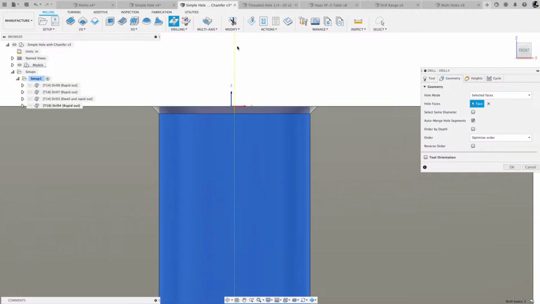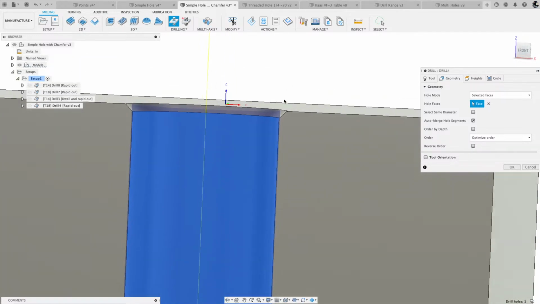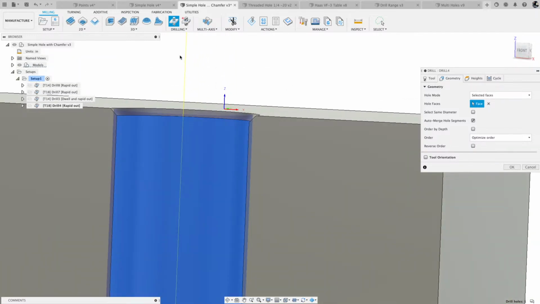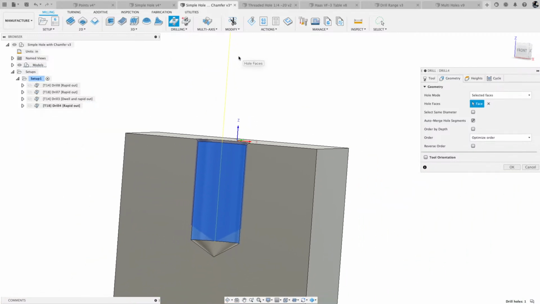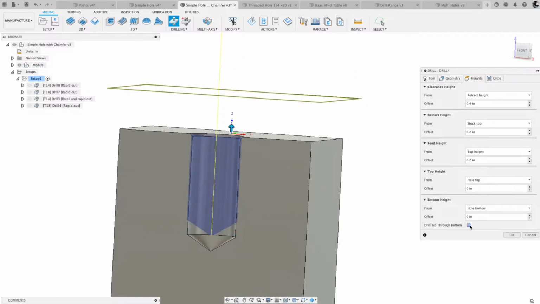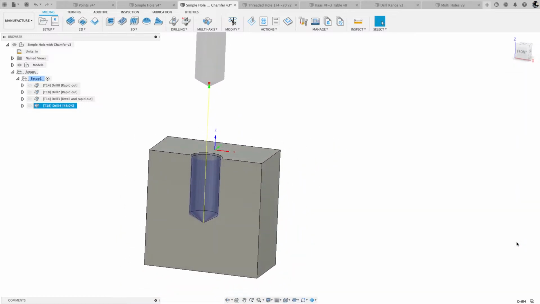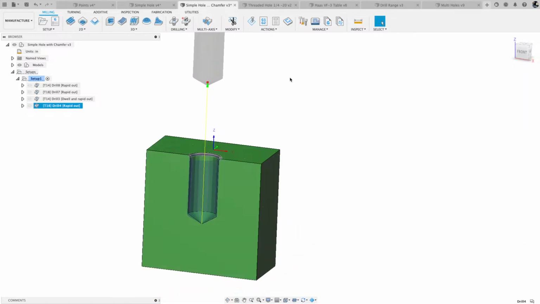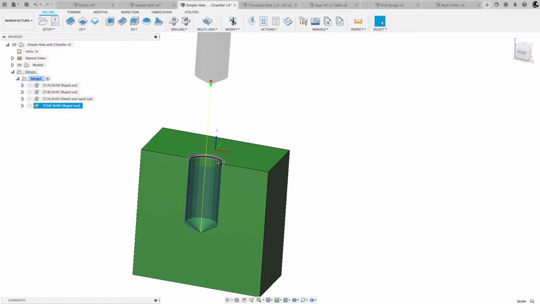And you can see the yellow line is the rapid, and then we've got a green line. They're actually stacked on top of each other because it's rapiding here, feeding down, and then rapiding out. So that's what you're seeing. Again, under the heights, I can say drill tip through bottom, and there we have our hole. So very similar to the other one, except we selected for the chamfer, the top of that chamfer.